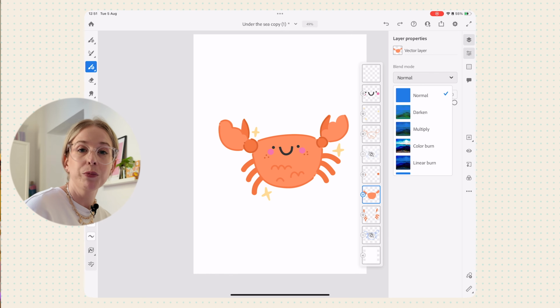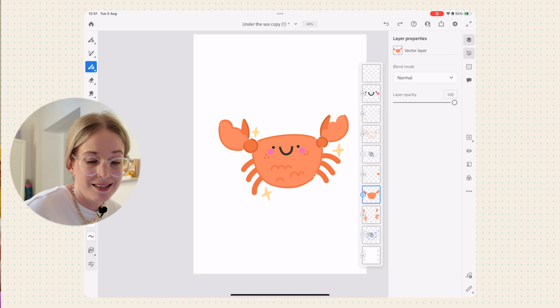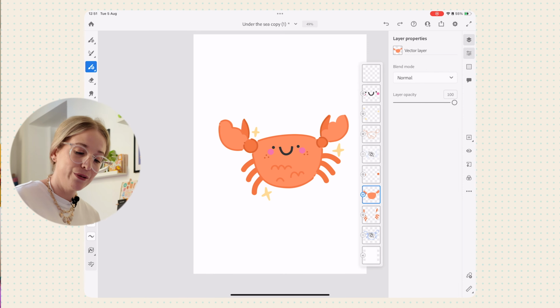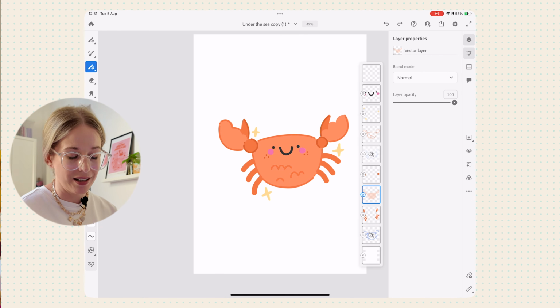If you're someone who's like, I've never used blend modes, what exactly can I use them for? And you would like a more in-depth tutorial on how I use blend modes sometimes in my artwork, let me know in the comments below and I would be happy to add that to a future episode in the series. Underneath blend modes, we then have our opacity slider, and this does exactly as it says in the name. We slide it down to reduce the opacity of the layer and up to increase the opacity of the layer.